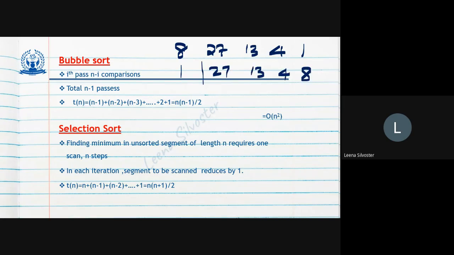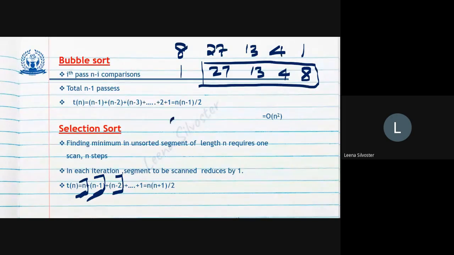So now the set is reduced by 1, which means the number of comparisons will also be reduced. That's why in the first stage we are having n numbers. In the second stage we are having n minus 1, because the smallest number is removed. In the next case, we remove 2 numbers, then 3 numbers, so there will be n minus 3. Finally, we will get a single number.